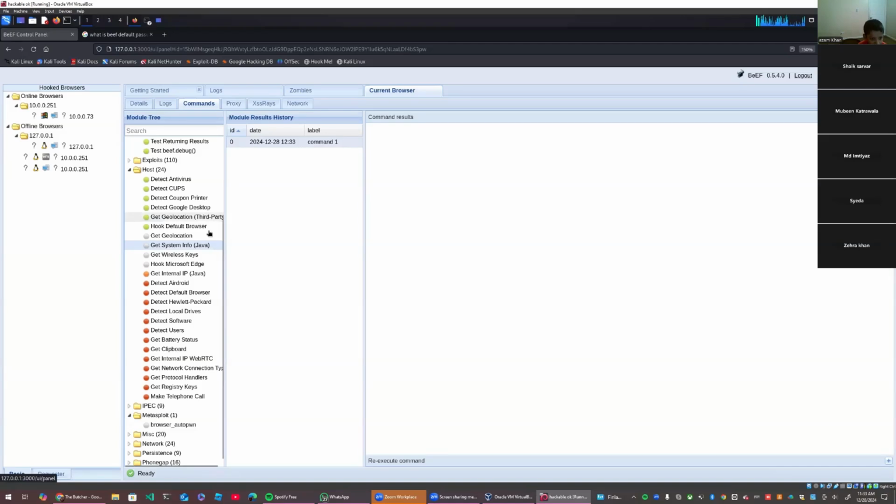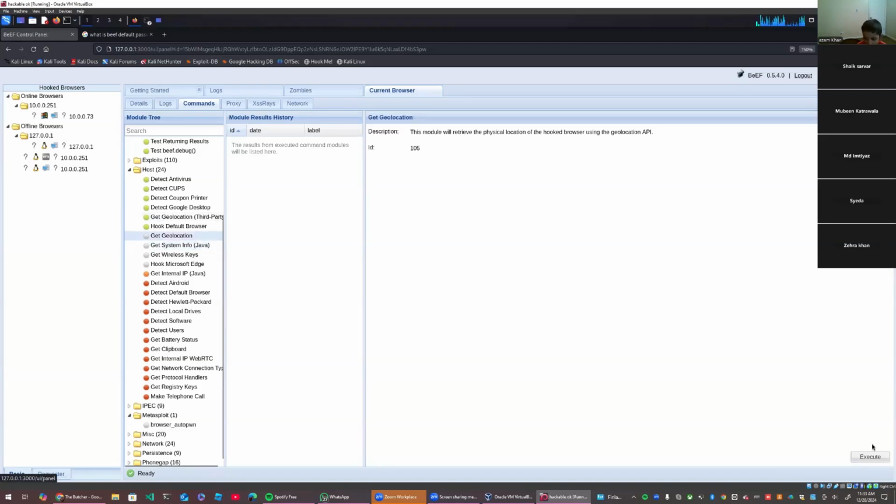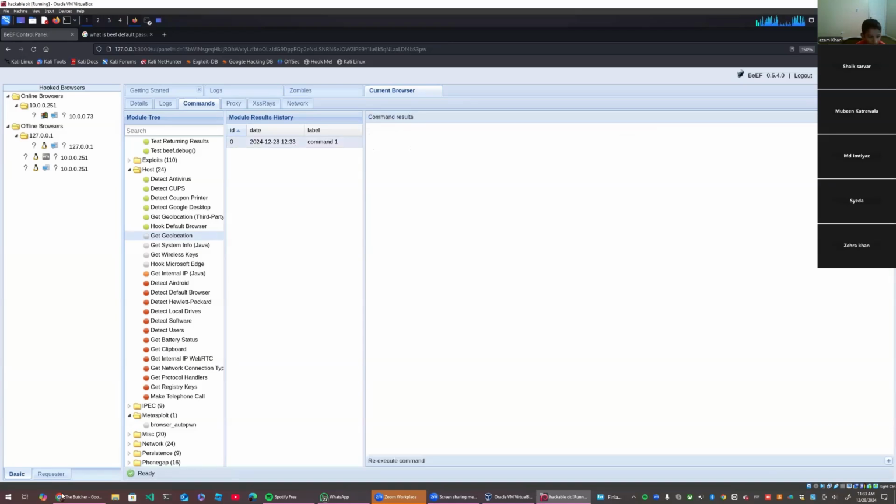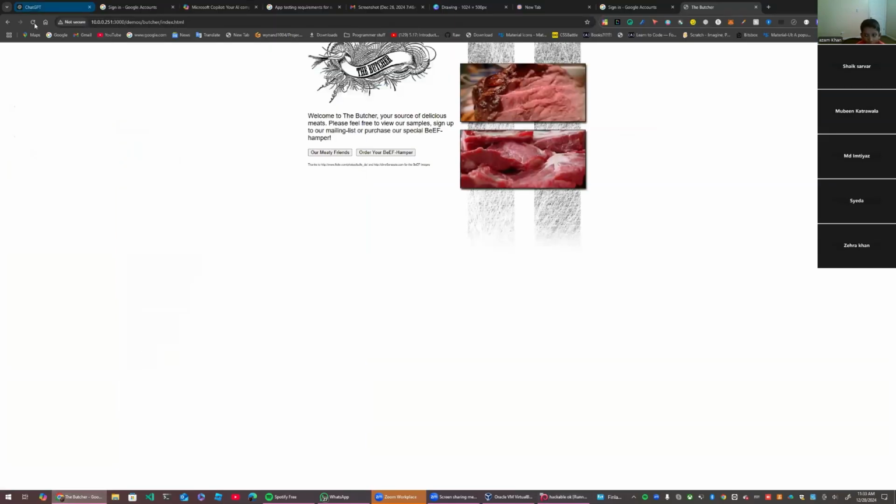Right, no image. So let's try getting the geolocation. Let's execute. Go to command 1. And then it might ask us the location terms.